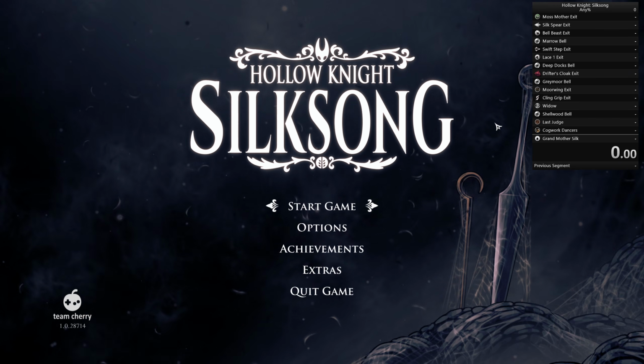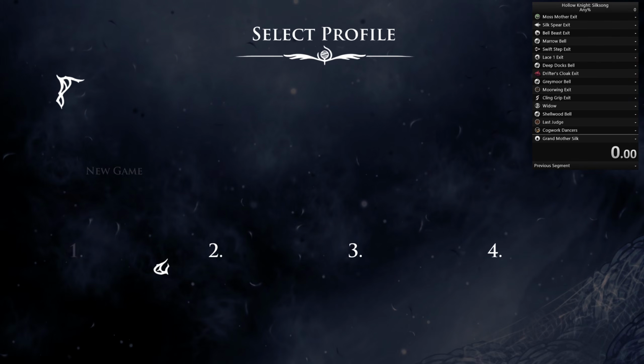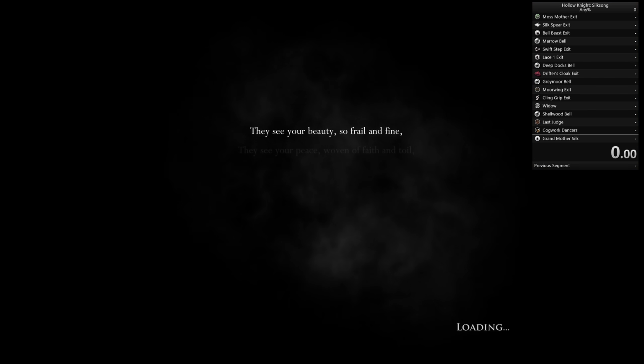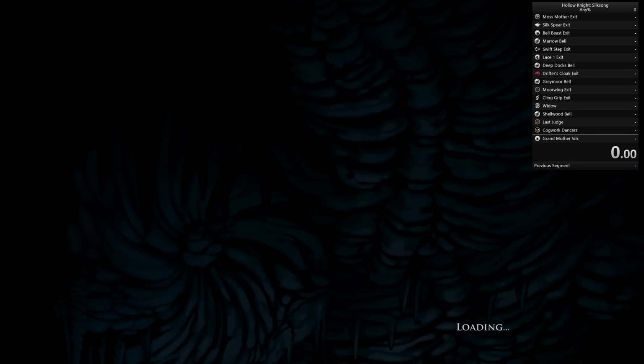So now that we're in game, I'm just going to start a new run. I'm going to start game, I'm going to start a new run. And hopefully, if you've done everything right, the timer should start automatically, which will happen just after the first two cutscenes. Again, timings to this may change. Previously there was a patch where the time started when you binded, but currently the way the timer starts is when the gameplay starts. There we go. See that the timer's started.